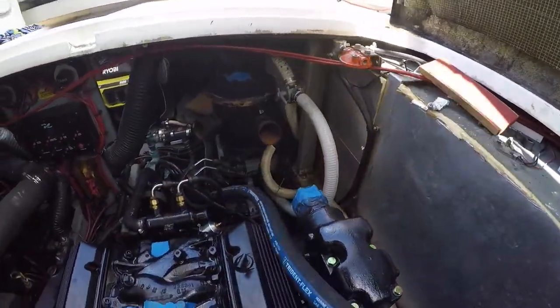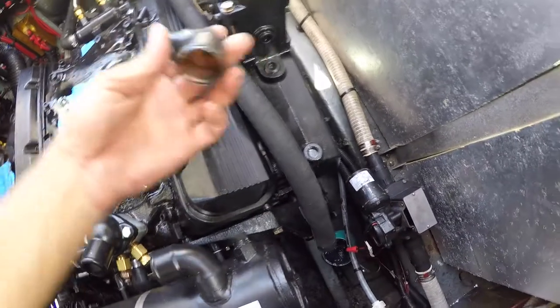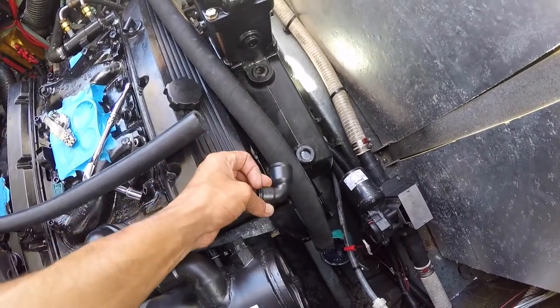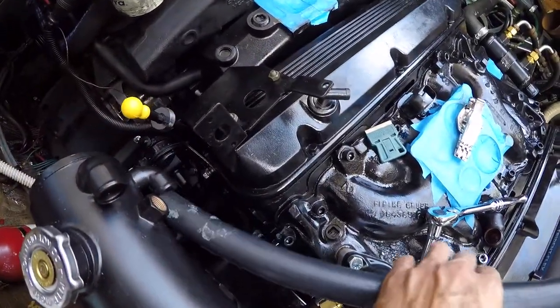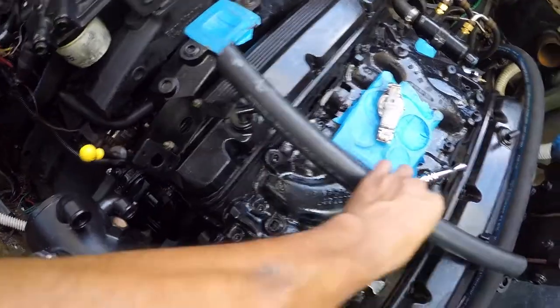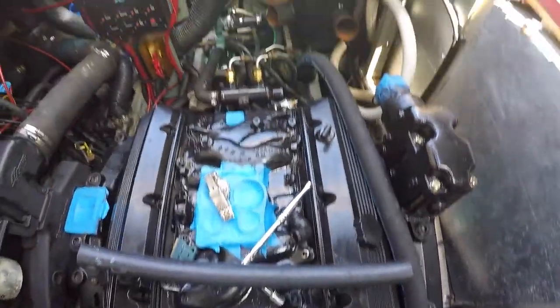So this hose is gonna connect back right there to right here. And then right at this corner right here, there's a reducer that is gonna go inside of that hose, connect to this hose, and this hose is gonna go to the bottom connection right there. So all right, let's put it together. I'm gonna have to trim this hose to fit. So let's do it.